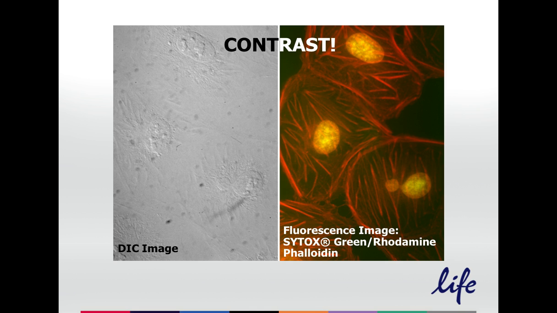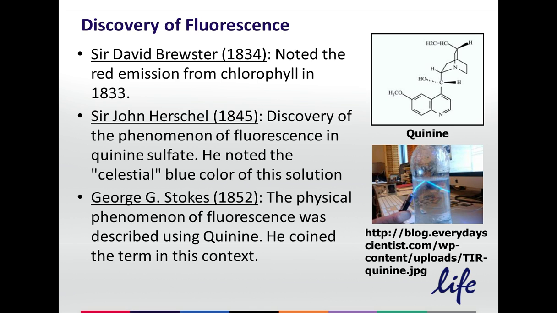A few words about the discovery of fluorescence. The very first noted publication of a fluorescent dye was way back in the 1830s. A preacher by the name of David Brewster in Scotland had taken, I think, laurel leaves and crushed them up in a solvent and extracted from them their pigments. He noted that when the sunlight shone through the solution of pigments, he got a fluorescent red color. He didn't know what it meant, but that was the first instance, in 1833 or 1834.